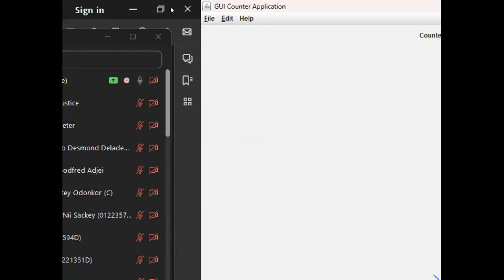That's the mnemonics. Now, if I do Alt F and I come down to exit, you can see Control X. Control X is the key that will close the application, but now it's not working because I've not added any action to it.